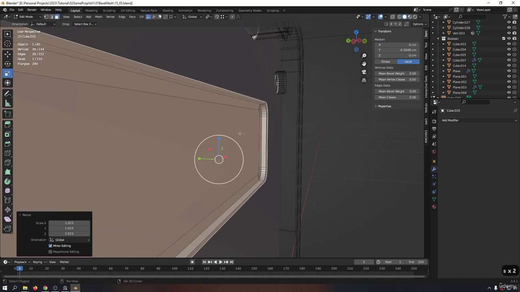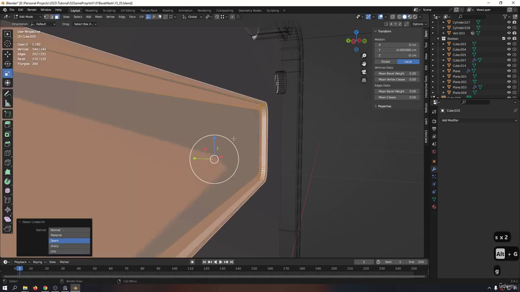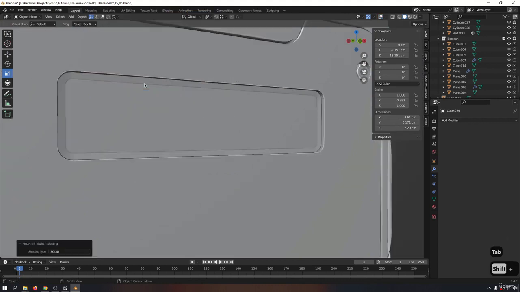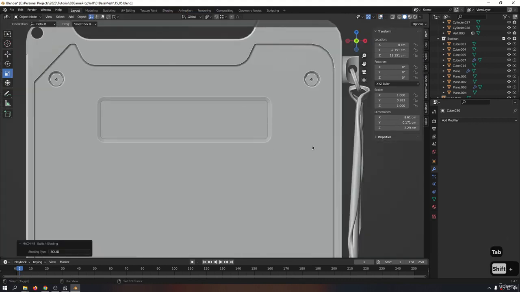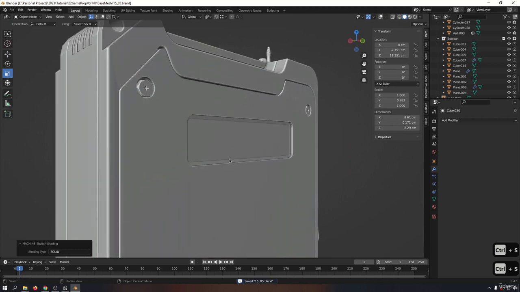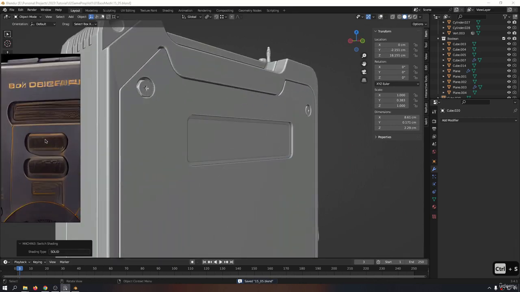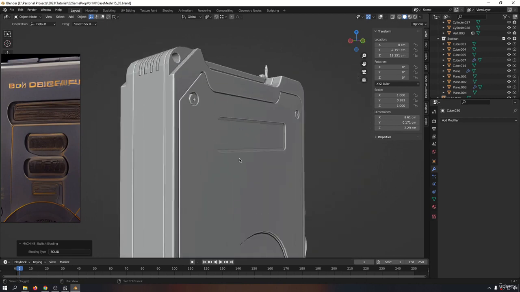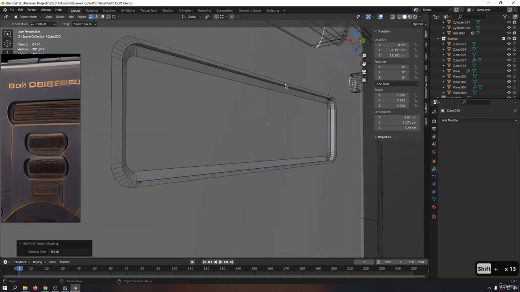So let's rescale and take all of them using Alt and G, and just drag it out until we're happy with the definition, okay? Now we have some rounder edges in there. So now let's do the continuation, and we're gonna make these pieces as well. But in order to do that, I'm going to reuse the geometry instead of recreating that.